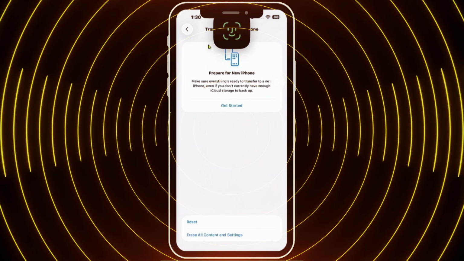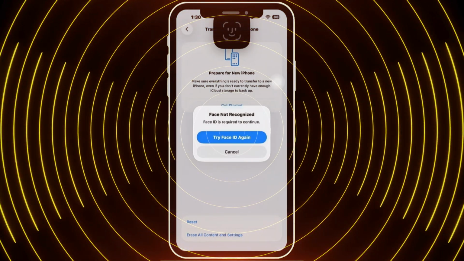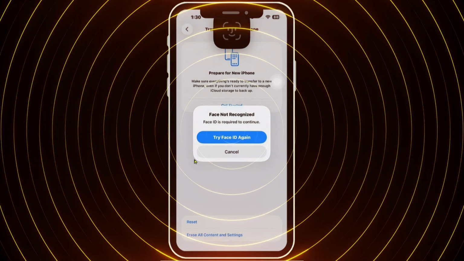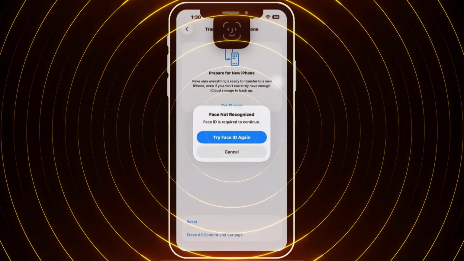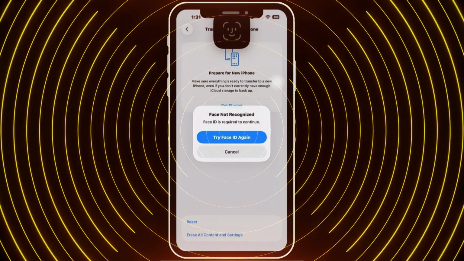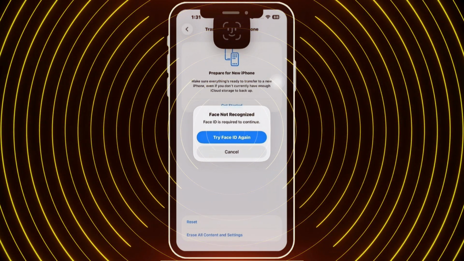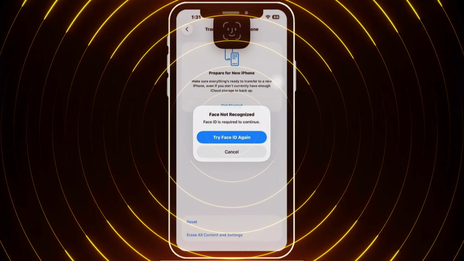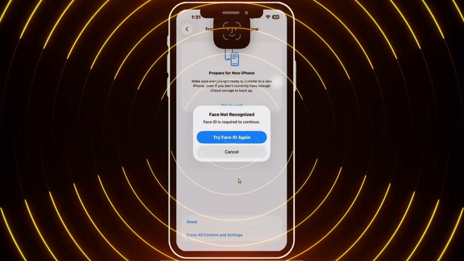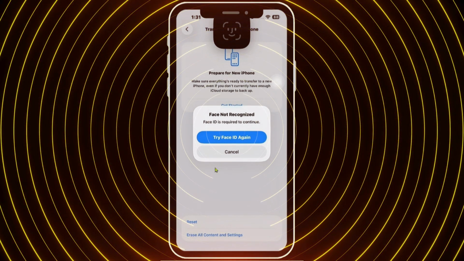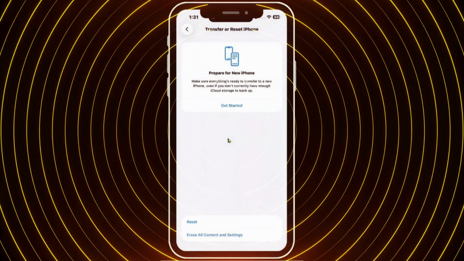Now your Face ID will be enabled, or you have to type your phone's passcode here, and once you confirm that, wait for a restart. It takes about 1 to 2 minutes. After you complete this process, it will wipe out all your settings but not your files, so your photos, messages, apps, all will be safe, but you will have to add the Wi-Fi password and other preferences after. So this way you can easily reset your iPhone.